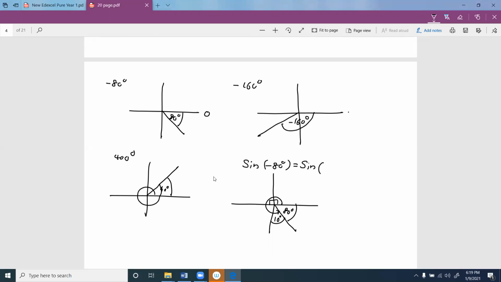90, 180, 270, another 10 is 280. Then this is similar to sine 280. After that, you can use your calculator and you can obtain the answer for that. Sine 280, if you want to get the value, becomes minus 0.984. From here, you can get this answer in that format.